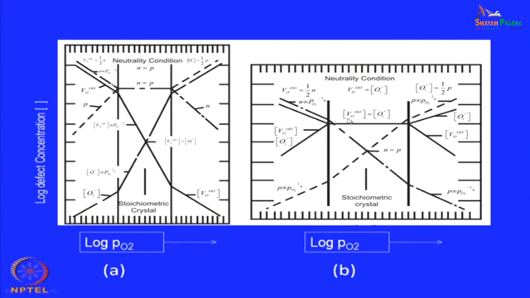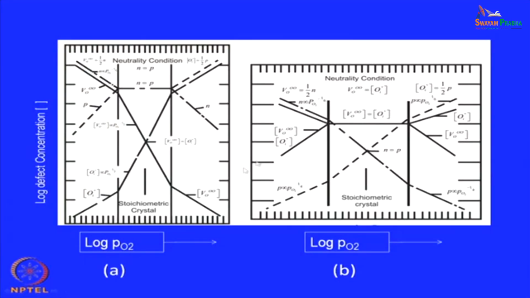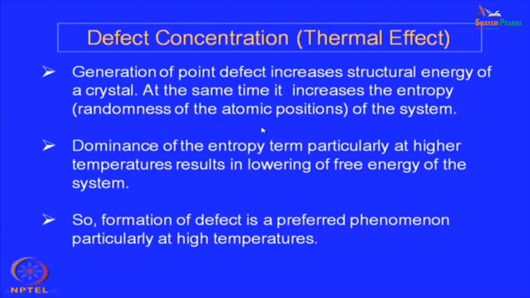So, it is not that all the materials will permanently be an ionic conductor or an electronic conductor or a hole conductor. They can be changed depending on the PO2, depending on the temperature and so on, but all those things, to a large extent, have to be determined experimentally. So, this is the essence of this kind of calculation and this kind of diagram. Okay. Finally, I think there are only a couple of slides.